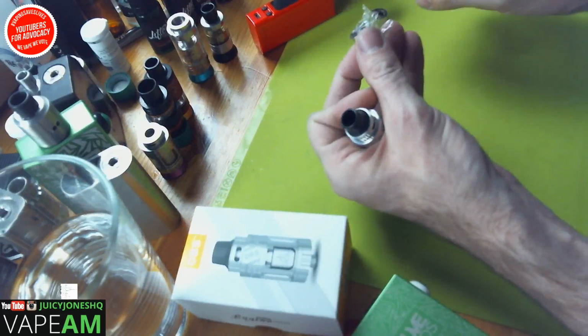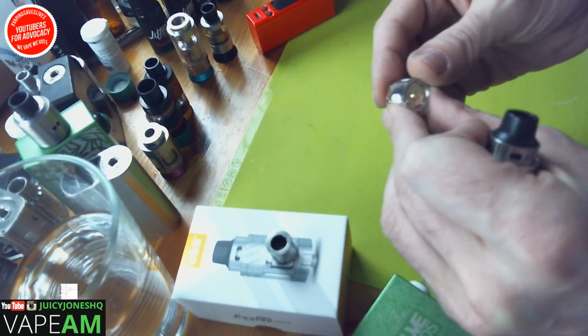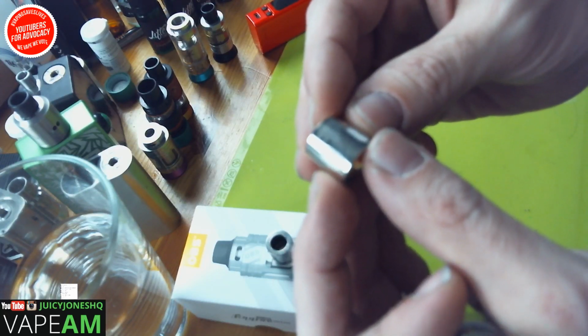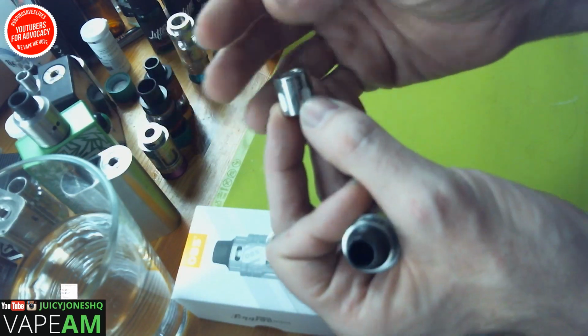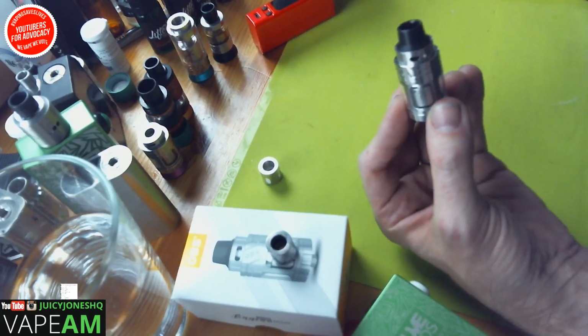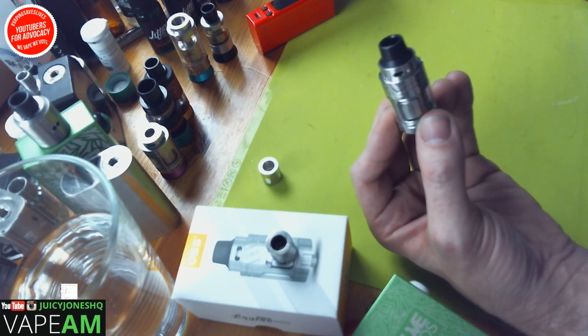So thanks, OBS. This is the new coil, and this is the one that I had in there for a while. They're both the same. They are 0.2 ohm, 40 to 100 watt coils. I don't know if you can see this, but there's just no way you guys can focus on that. But we're going to set that aside right there, and I'll go up here and focus the camera differently so that you guys can see.